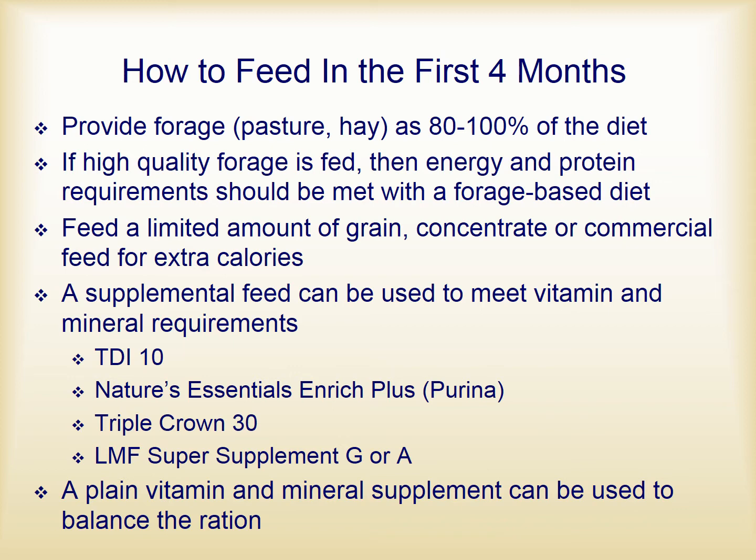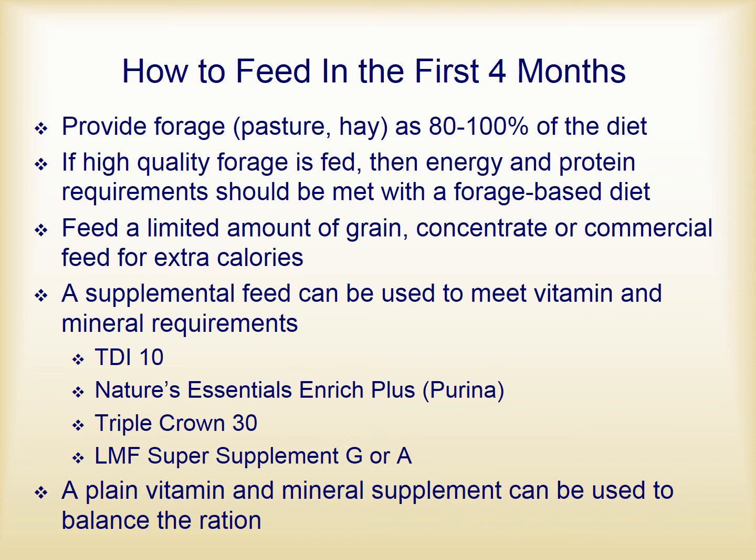Supplemental feeds can be used to meet vitamin and mineral requirements, and a few suitable products are listed here. This is not an exclusive list, it's just a few products that could be considered. TDI 10, Nature's Essentials Enrich Plus, which is by Purina, Triple Crown 30, or LMF Super Supplement G or A.